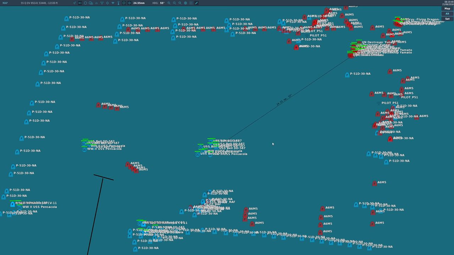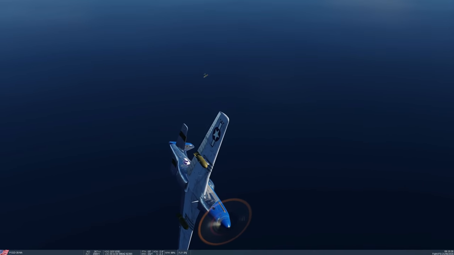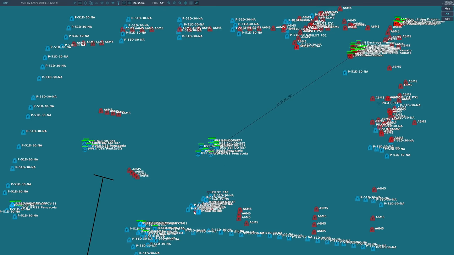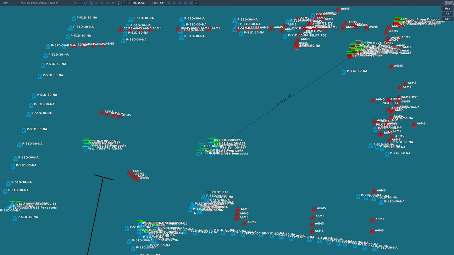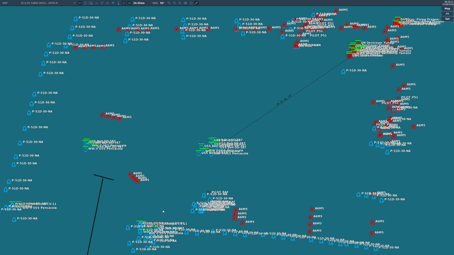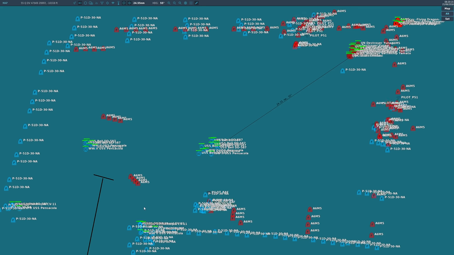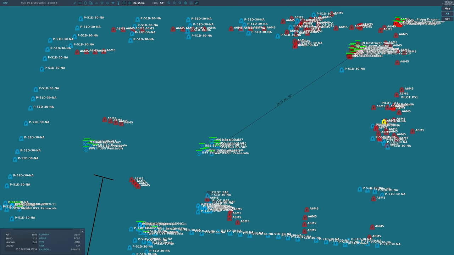Surface fleets are 24 miles away from each other. Well, we have two ones inbound, or I'm sorry, zeros inbound to the US fleet from the north. Correct. Yep, 6 miles out. No one's defending it, and I don't know why. I've set them up to defend, guys. It's because they're swarming everything from the east.